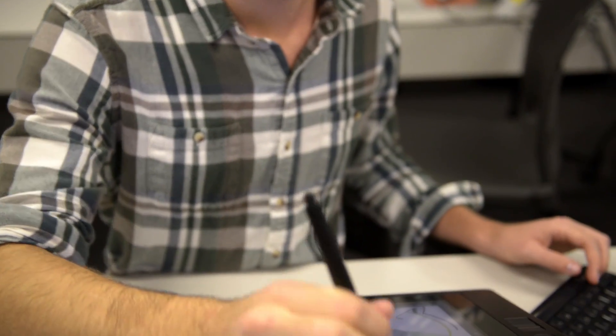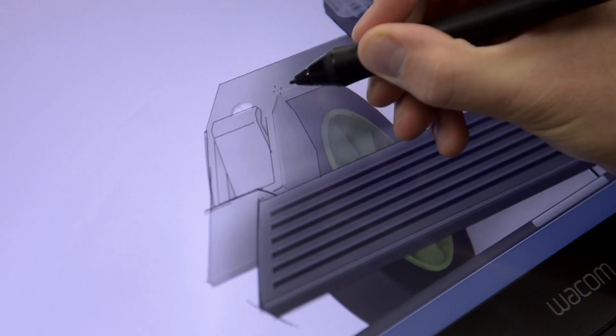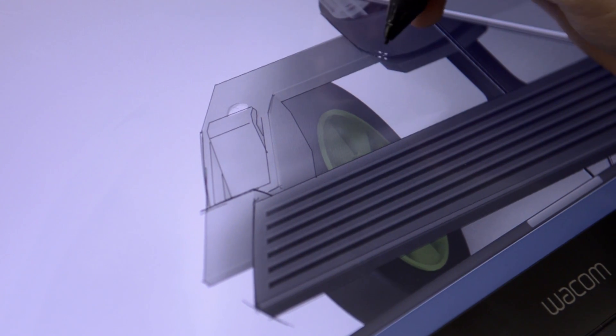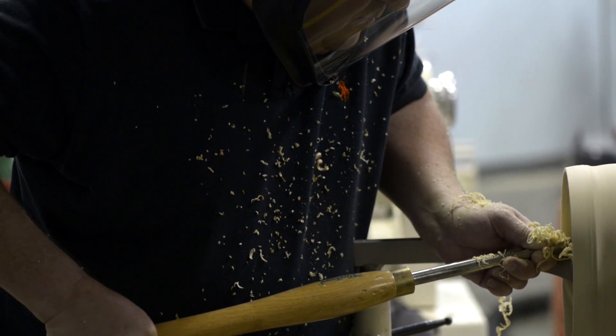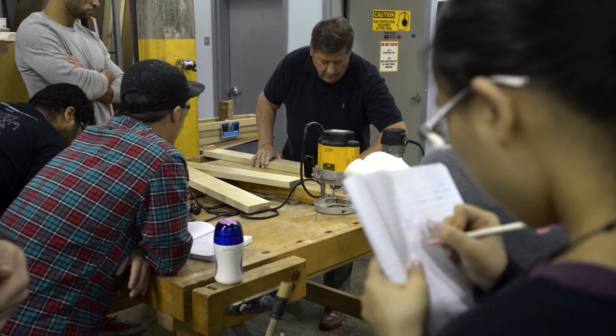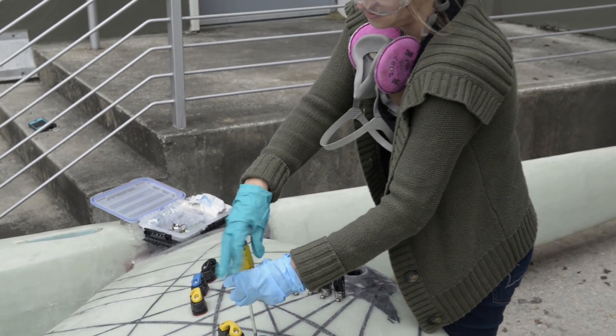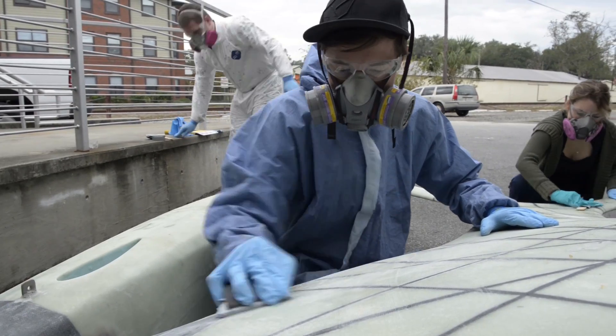SCAD has given me lots of opportunities to develop myself as a designer and giving me the opportunity to have access to technology systems such as Wacom. We entitle the students to think for themselves so they'll build their own methodology, their own philosophy, but building off the foundations of your professors, of your university, of people around you — and if you have that drive, you can succeed in anything. I think that's the difference.